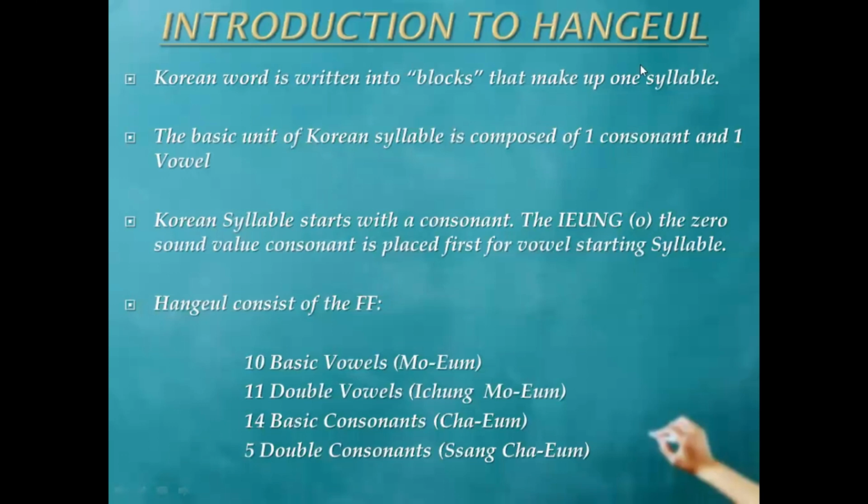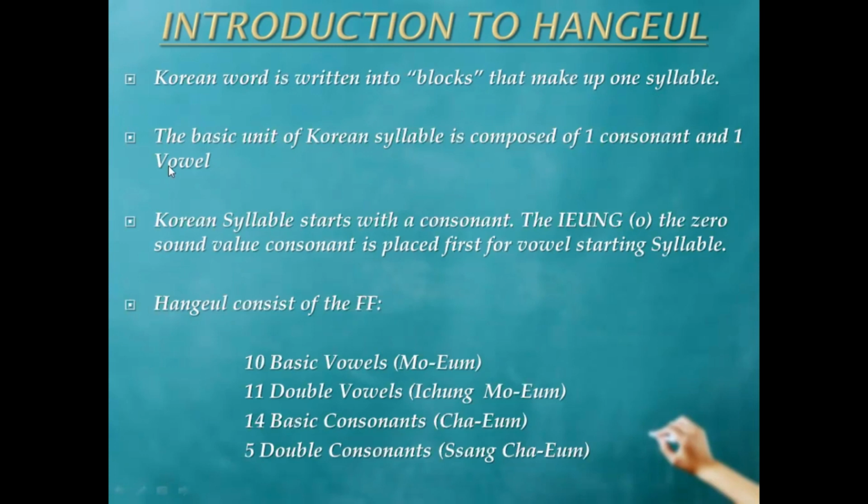Okay, so before we proceed with the 10 basic vowels, let's have this short introduction first for us to understand more the Korean syllable. First, a Korean word is written in blocks that make up one syllable. So, ibig sabihin, a Korean word is also written per syllable. For example, you have the word money. That word consists of 2 syllables, right? First, we have ma. The second, you have ni, money. So in Korean, same lang, it is also written per syllable.